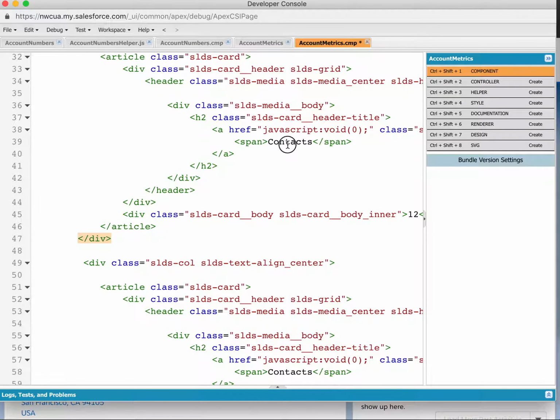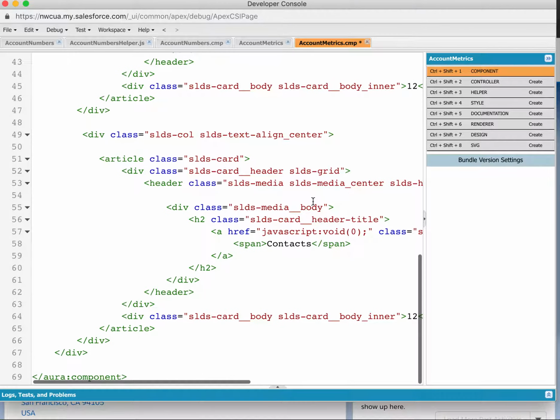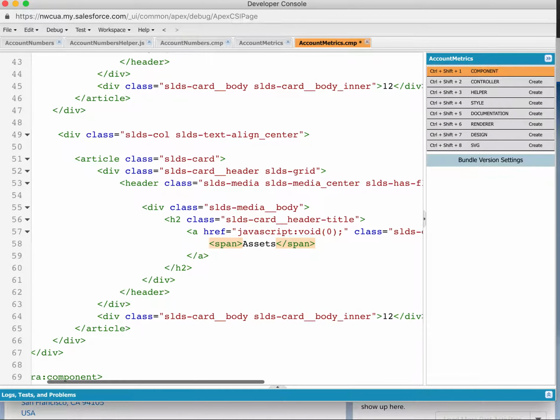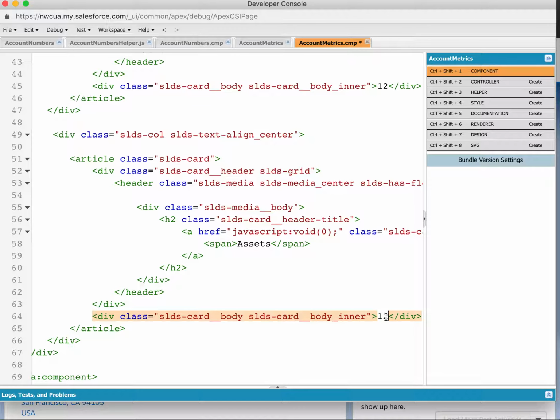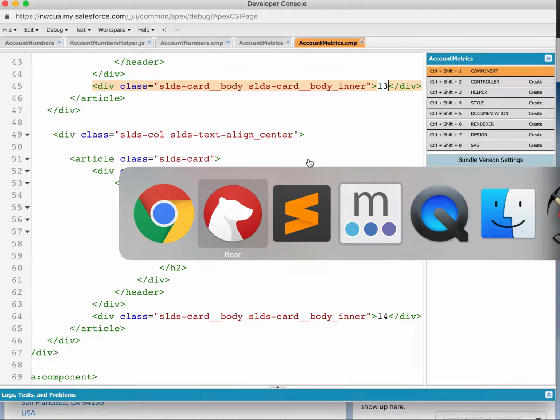So let's say maybe this is going to be sales, and this is going to be assets. Okay, so let's save that.